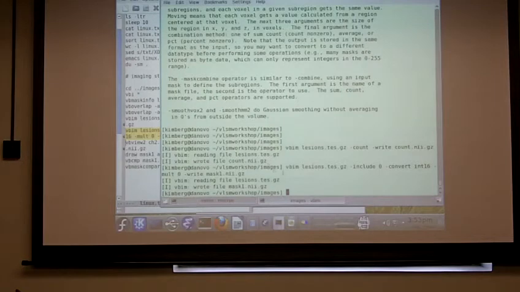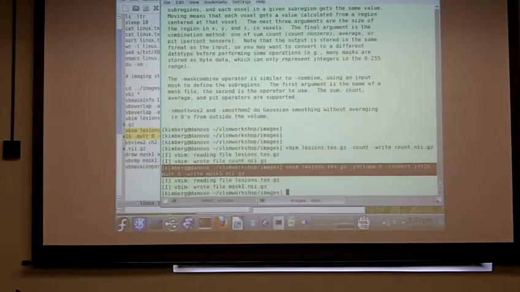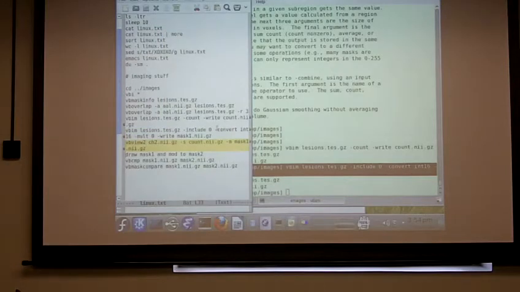So obviously there are more exciting things you can do when you have all those arithmetic and image processing operations at your disposal, and many of them do come in handy. For example, one thing that I should have done here but didn't is, after counting, I could have said -thresh 4.5, and that would throw away all voxels that have fewer than 4.5 lesions. I usually do 4.5 instead of 4 or 5 because I can never remember if it's less than or less than or equal to. It's a good hedge.